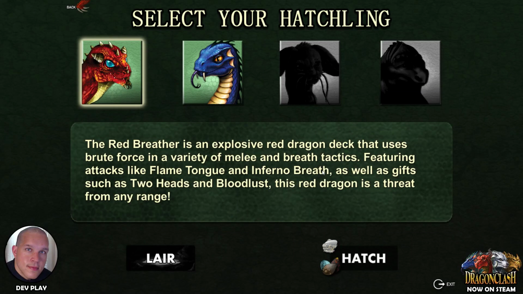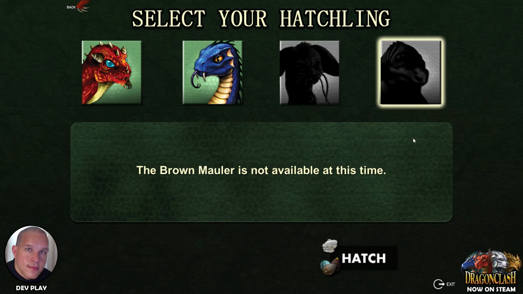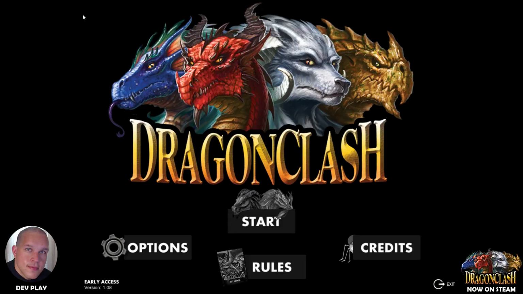So yeah, next update, there'll probably be some more features based on your feedback. There'll be that boss counter. There'll be the deck lists. I don't want to promise the Silver Dragon for the next update. I'm thinking it might be 2 content updates away. And then the Brown Mauler will follow the Silver Adept. But the Silver Channeler will be a fun addition for sure.